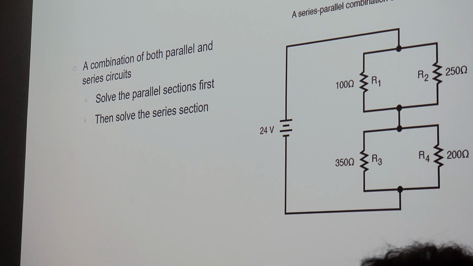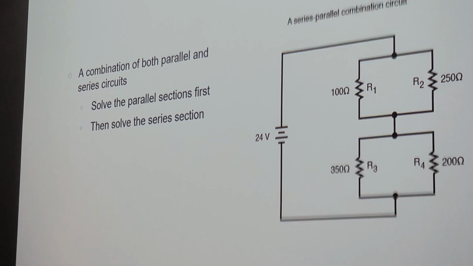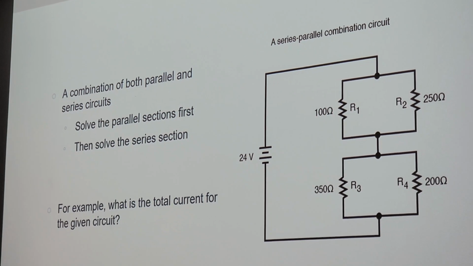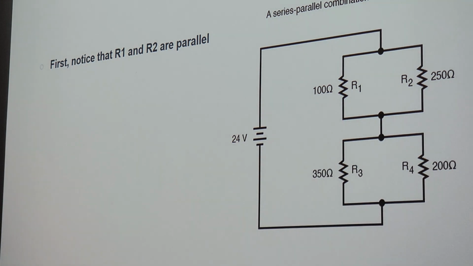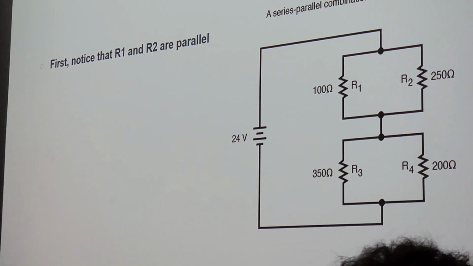Notice that, which one is our parallel circuit in here? The ones that are stacked? R1 and R2 are parallel, right? Yeah, because it's two separate wires, okay? So would 3 and 4 be parallel? Also parallel. Take a look at R1 here and R2. They're two different wires, right? So they both are parallel. R3 and R4 are also parallel, okay?